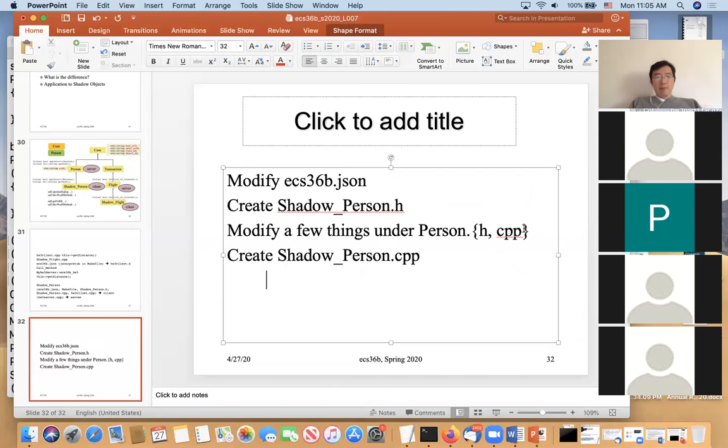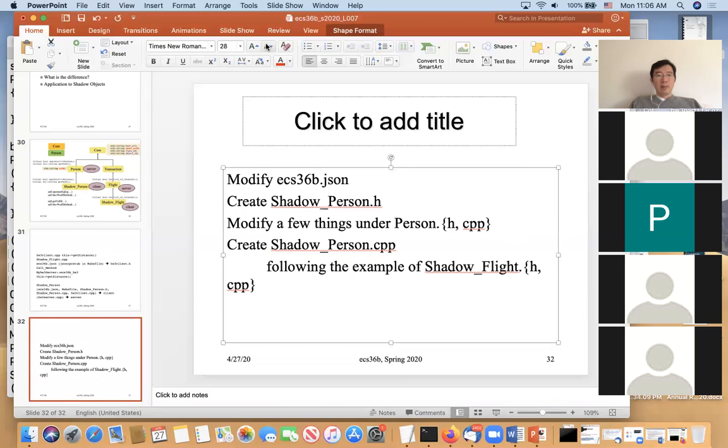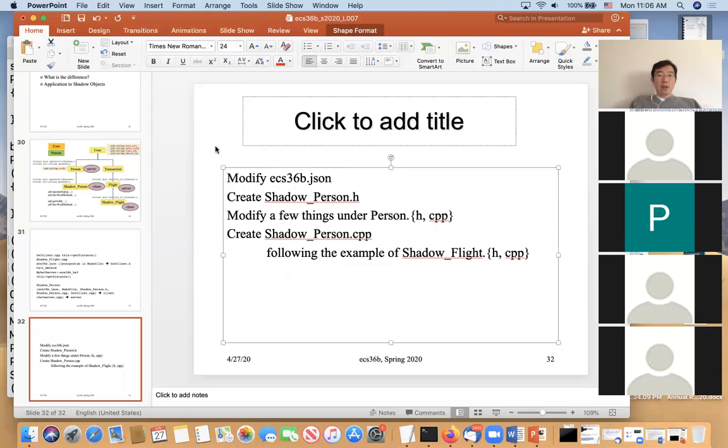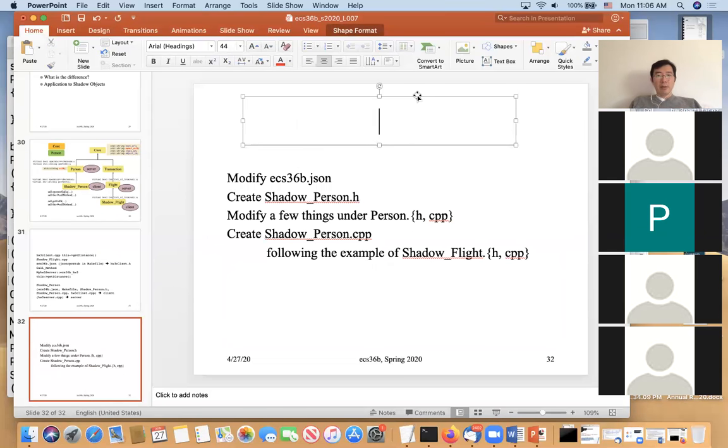And I just want to say follow the example of shadow flight .h and .cpp. Okay, so just make it a little bit smaller. Okay, so now here we are. Let me get rid of this.